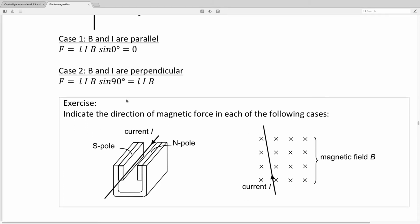Okay. And then if the magnetic field and the current are parallel, that means the angle between the field and current is 0 degree. And then in that case, they are parallel. That means it's 0 degree and then the force should be 0.